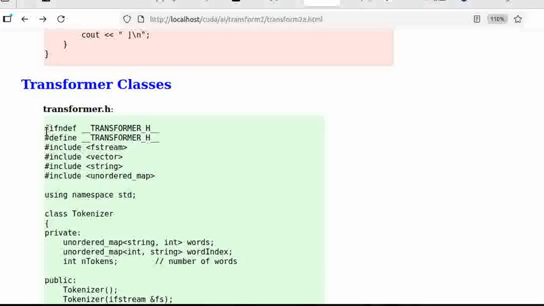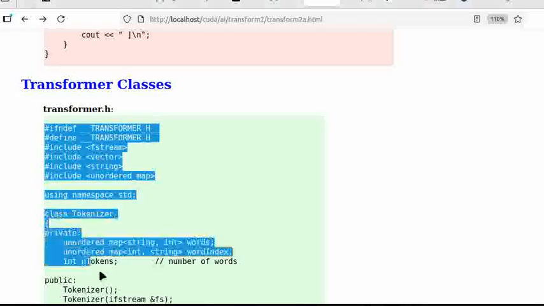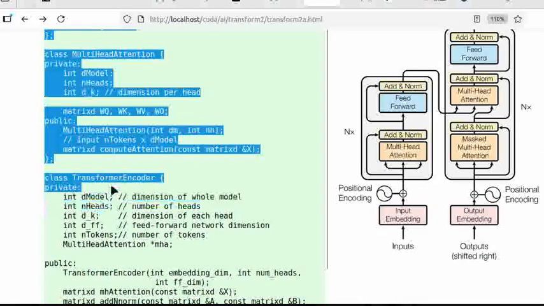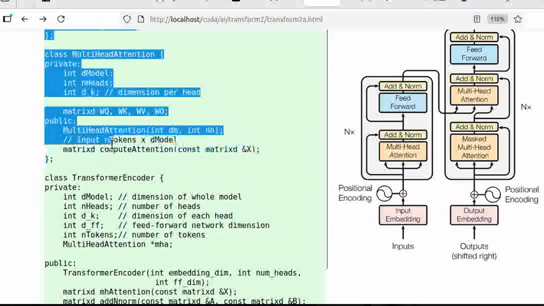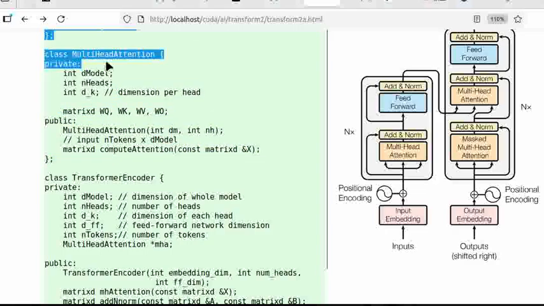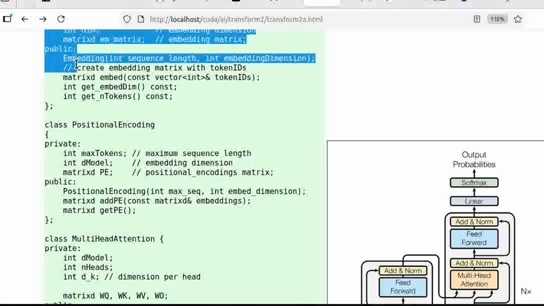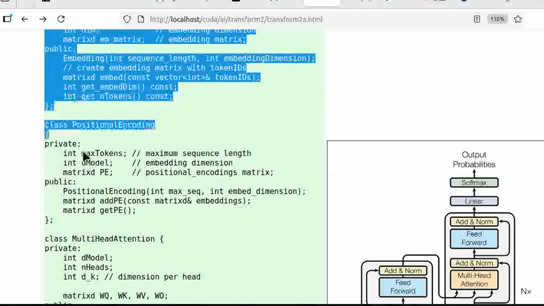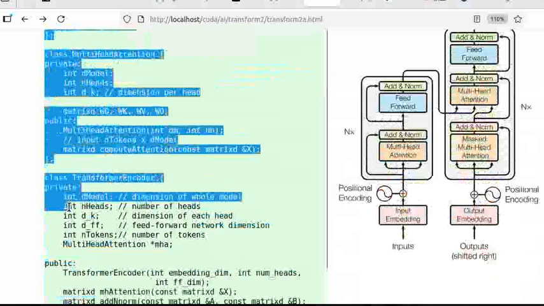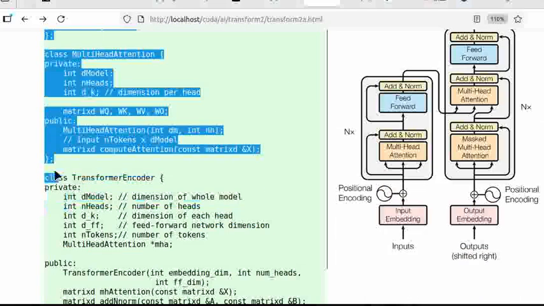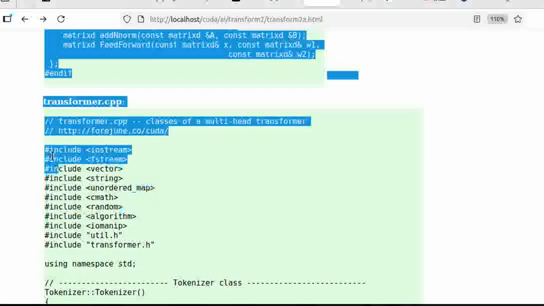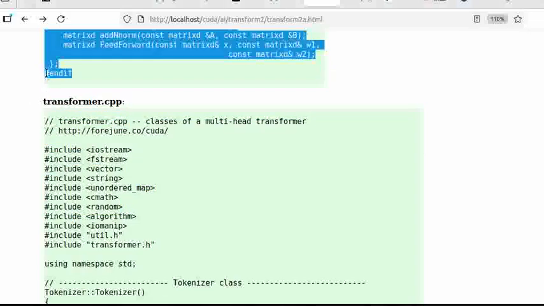So for example, transformer.h. So we just copy this, and then paste it into a file.